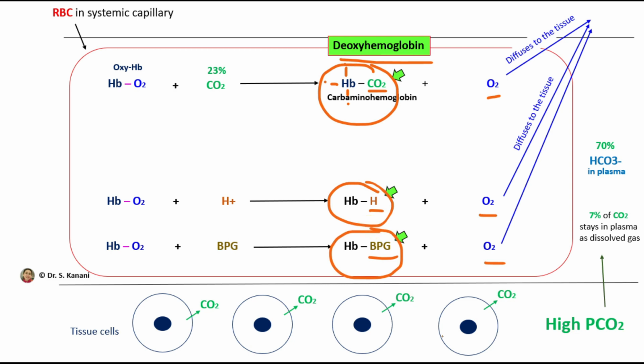I would like to emphasize a factor, and that would be temperature. Within limits, when temperature rises, these reactions that we see here, which all of them lead to release of oxygen, are going to happen much faster. So that makes sense in those tissues where temperature rises. Imagine, for example, you're exercising, and we know that when skeletal muscles contract, they do more aerobic cellular respiration, and one of the products of aerobic cellular respiration is heat.